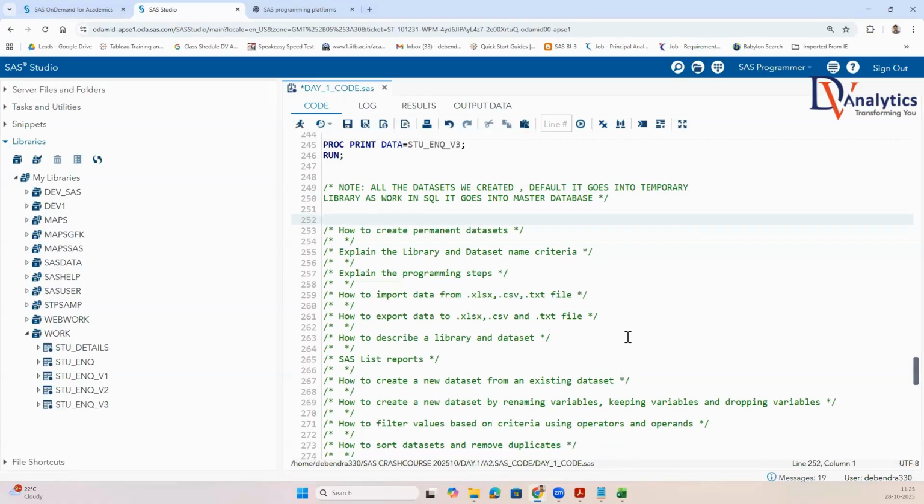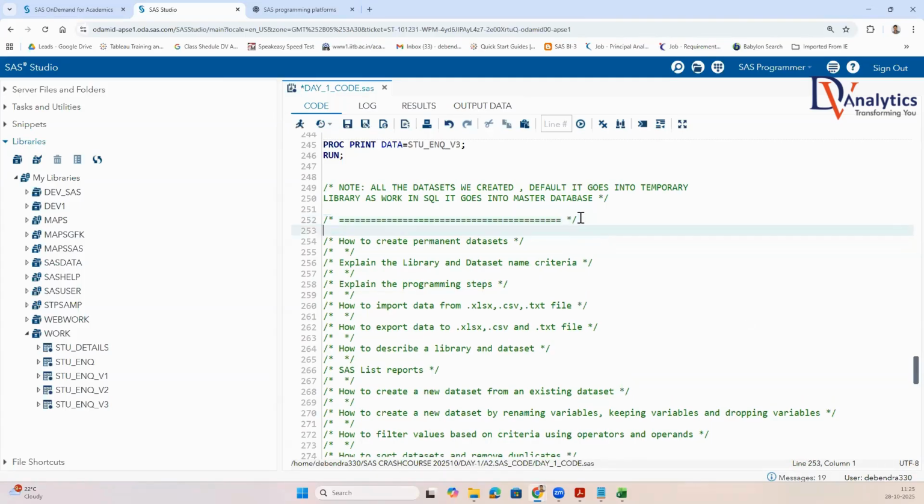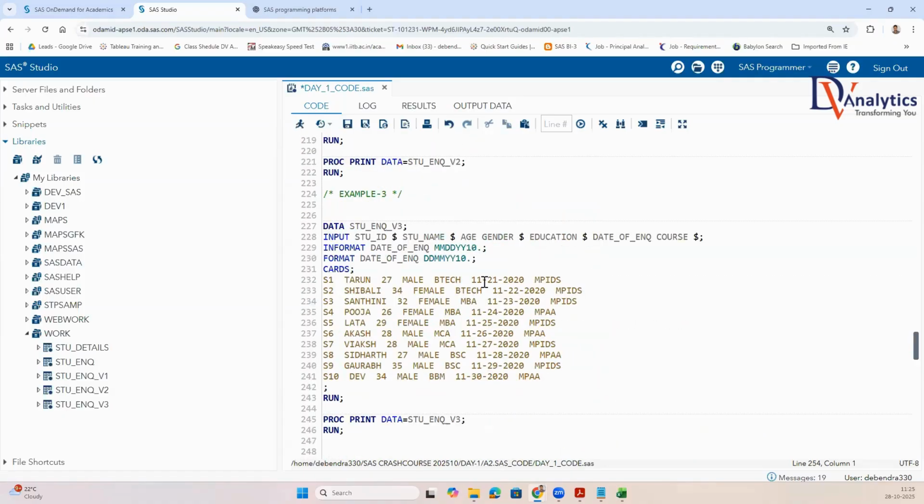Now the next thing is coming here. Sir, one doubt. Yes. In the previous data set that we created, in the date format, it is hyphen. I mean, the dates are in hyphen, but when we are converting it, SAS can read this hyphen to DDMM format. See, it's a special character for SAS. It could be this, it could be this, does not matter. It's a special character. The length is 1, 2, 3, 4, 5, 6, 7, 8, 9, 10. That's it. I understand, sir, but this hyphen, when we are seeing it in the output or result window, it is coming as hyphen only.